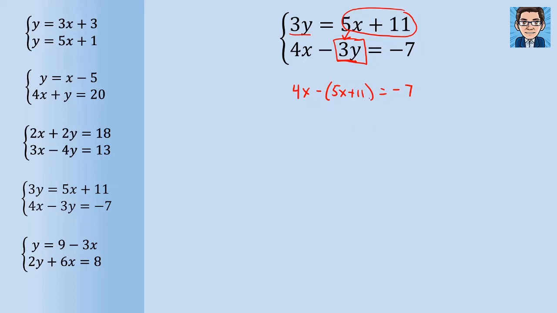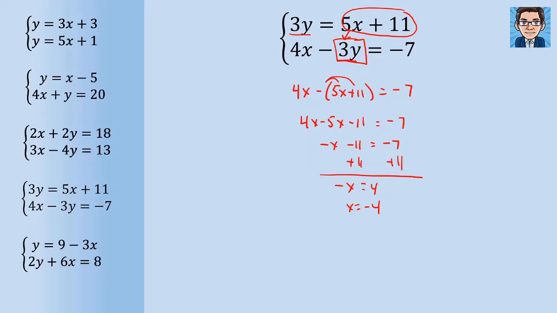Now again, I put it in parentheses because we're subtracting this whole thing, all of 3y. So we've got to be careful here. We got 4x minus 5x, but it's also minus 11. Some people say that the negative sign gets distributed. So you're subtracting the 5x, but you're also subtracting 11 because both the 5x plus 11 are part of the 3y. And then equals negative 7. Combine your like terms on the same side. Negative x minus 11 equals minus 7. Add 11 to both sides. And then negative x equals 4. So if negative x equals 4, then x equals negative 4.